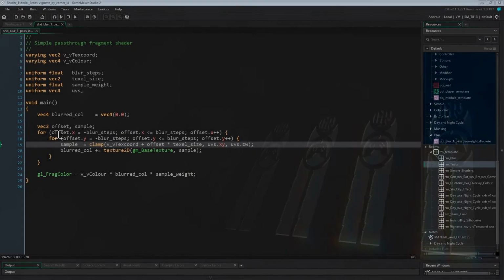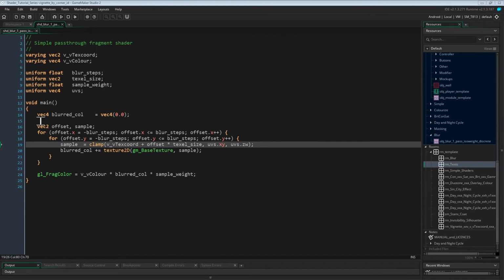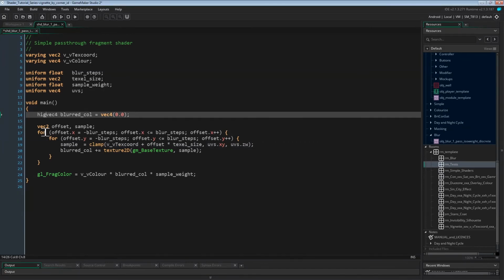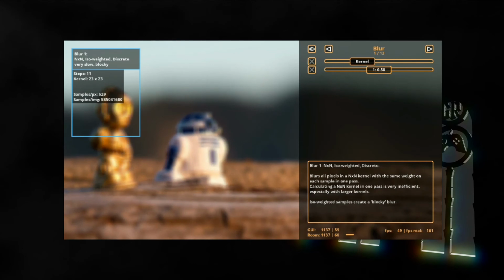Fortunately, we can easily fix that by forcing a high precision on the vec4 blurred call by writing highp in front of the variable definition. So whenever precision is not a real problem, you can set a variable to lowp. And if lowp is too low and highp too much, you can also set mediump. Now running this on my tablet again, you can see this bug is fixed.